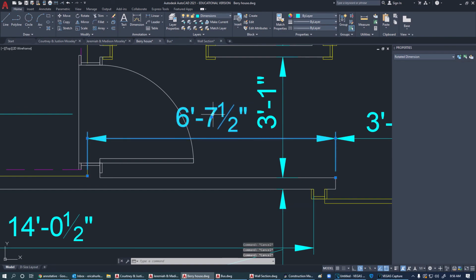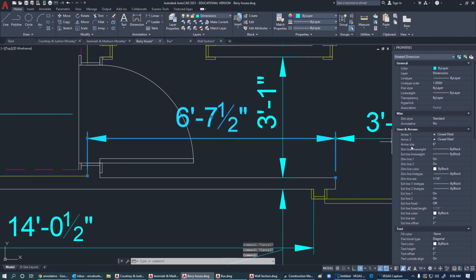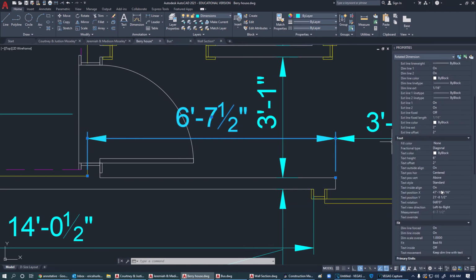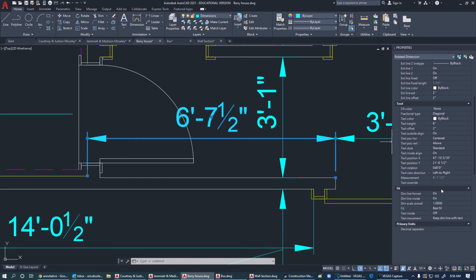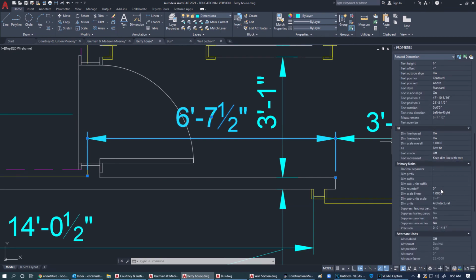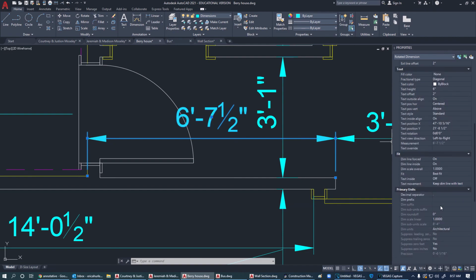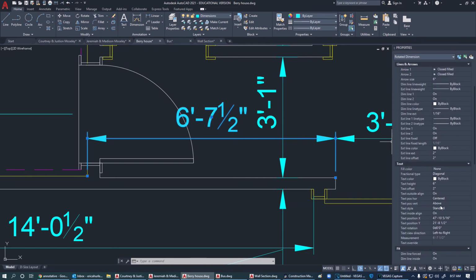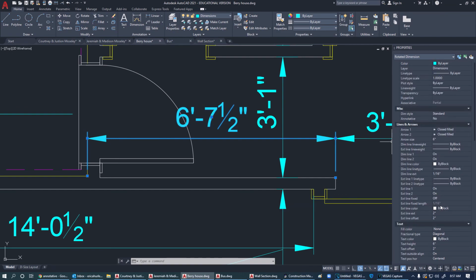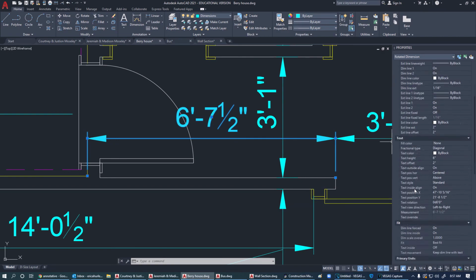So I'm going to highlight on this particular dimension here, and through here you have a whole ton of stuff going on. And if you keep on going down to where? Sometimes I lose it and I have to look for it myself. What I'm looking for is a background.